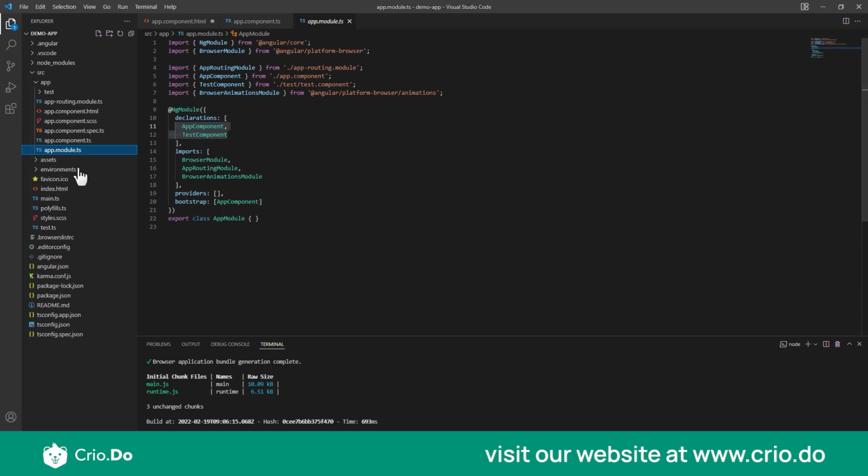You can define the entire logic of your application in this app module and app component itself, which is not a good practice. Or you can create a bunch of other modules along with the app module, each handling one particular screen or functionality of your application. Whenever the user clicks on that particular link or functionality, you load that module dynamically. That is called lazy loading.